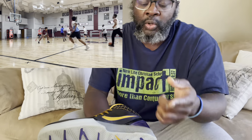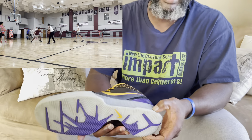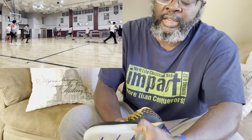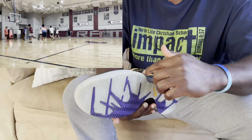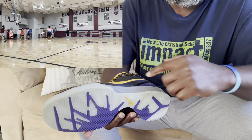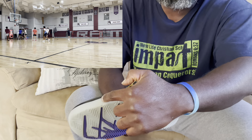It's really soft, so they felt comfortable. I was running up and down the court, didn't have any problem, and you can feel the soft cushioning. It absorbs a lot of shock. I'm almost 250 pounds, and this really helped. Now, you have a little bit of rubber here, and the rubber again absorbs the shocks. There's a lot of foam all the way from the backside to the forefoot section.